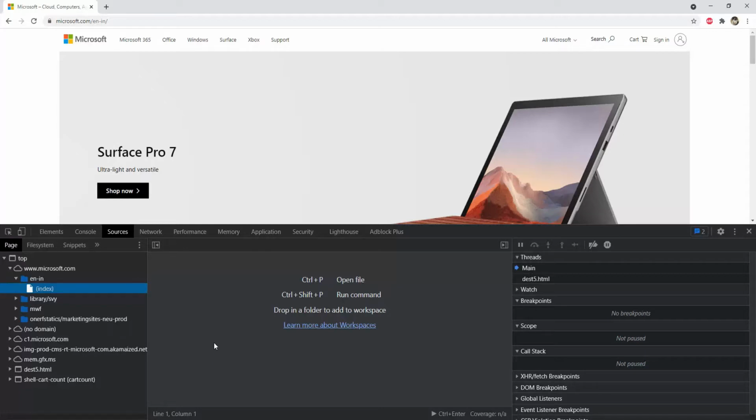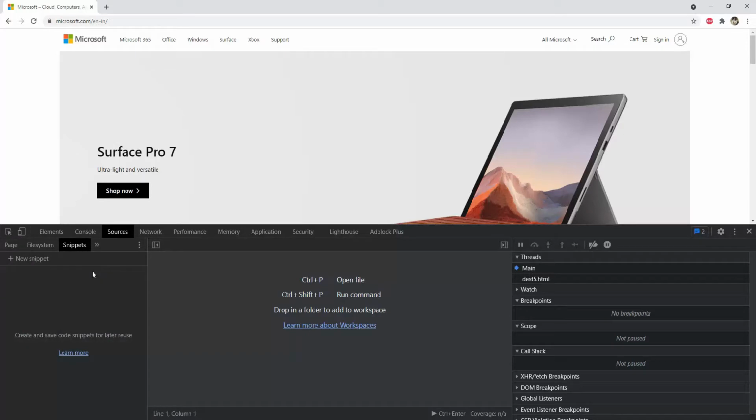To create a new snippet, first you go to the Sources tab, then within the Sources tab select the Snippets tab and click on the New snippet button to create a new code snippet. Whenever the code contained within the snippet runs, it is called in the current execution context. So if you are not debugging, it will run in the context of the page that is currently opened. Otherwise, it will run in the context where your code execution may be paused because of a breakpoint.